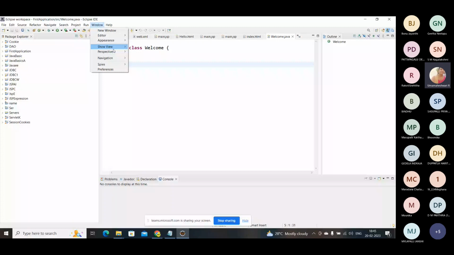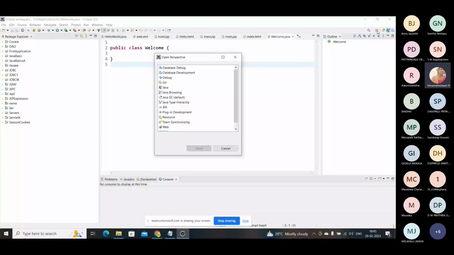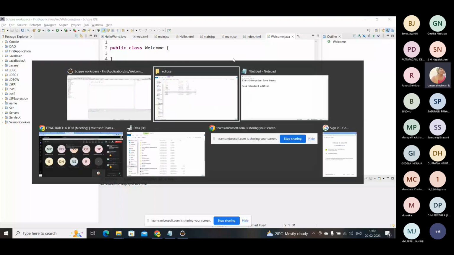Just open the perspective. You can see some different things there. Java is there, and Java is a normal standard edition. If you go with EE, it is called the Enterprise Edition.